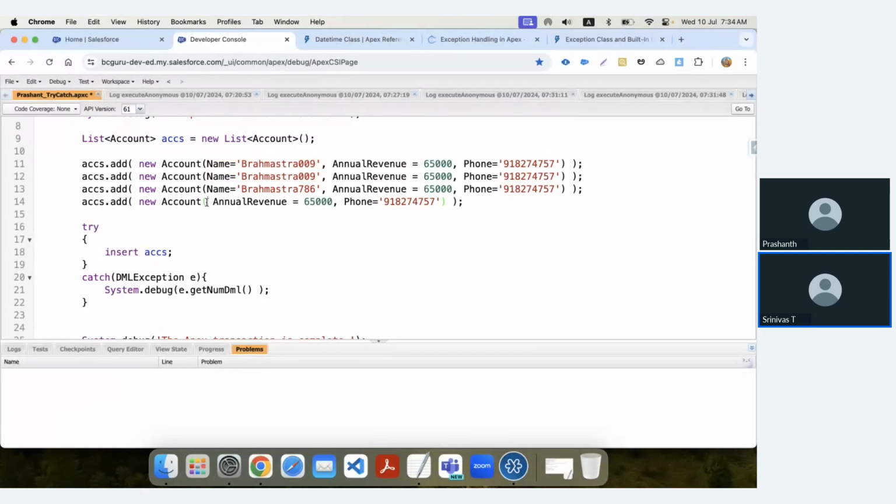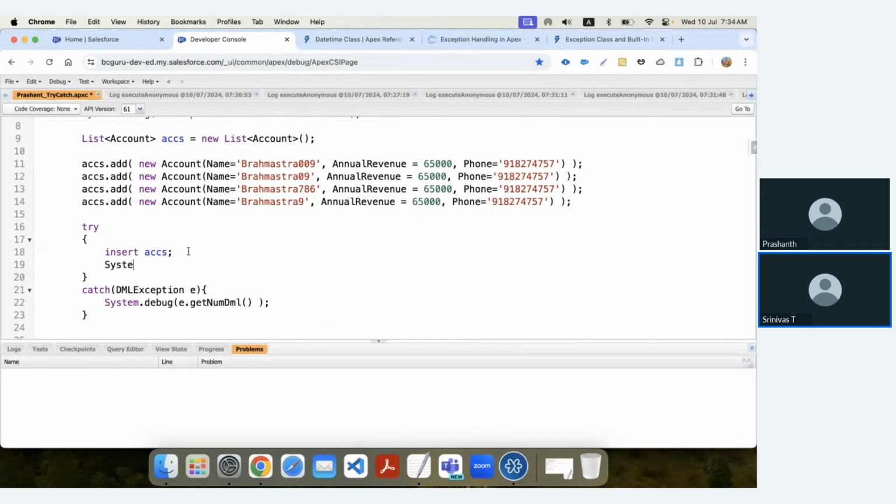Now I am fulfilling these details also. Now no issue. Success message: all records inserted successfully.